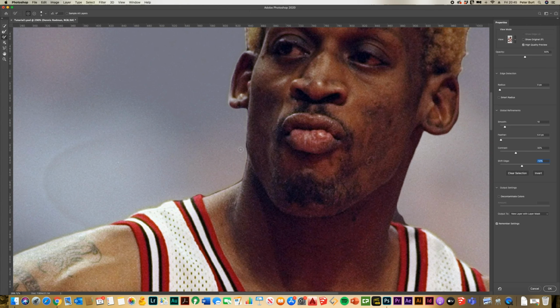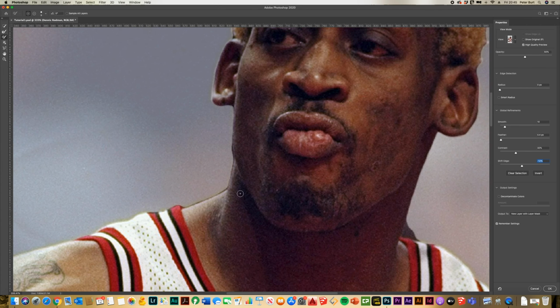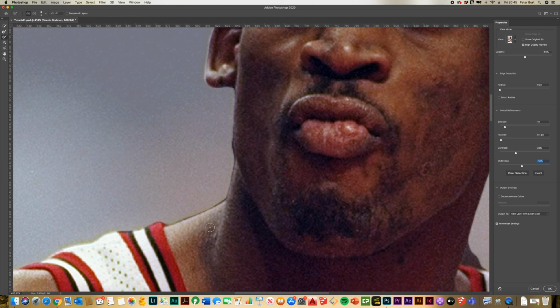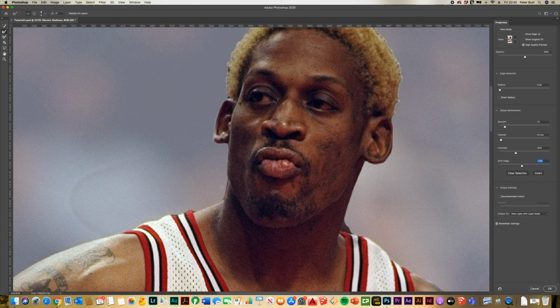So you can zoom in quite far, and this part of the process can take a little bit of time, but it is really, really worth doing, and you can tidy up all the edges in your selection here. So once I've used the brush tool there, it is sometimes worth going over it with the refine edge as well, and you can just see that it takes away the little edges that I'd left there behind with the brush tool.